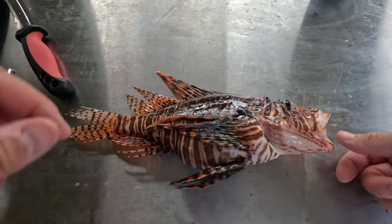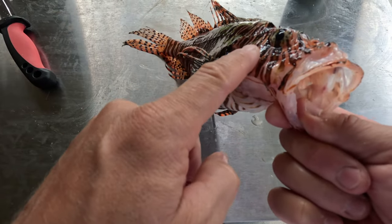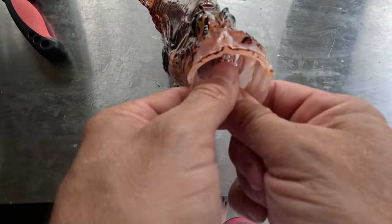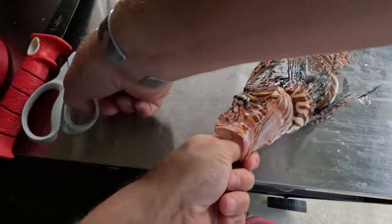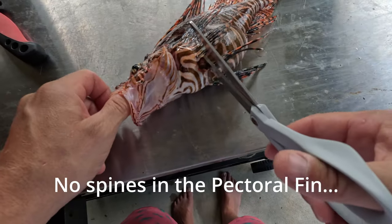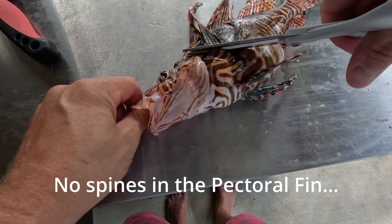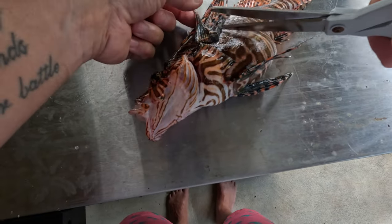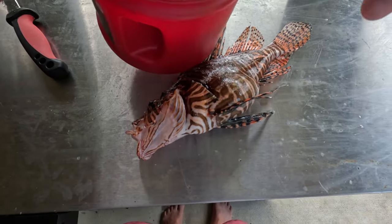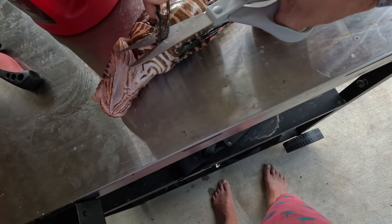The easiest way to get rid of those fins — you can touch this guy in his mouth; he's got kind of jagged cheekbones. A lot of people think that's venomous too but it's not, it's just real jagged. So we're going to grab this guy, flip him over. I take a pair of scissors and just get rid of them all together — come in by his pec fins and cut those spines right off. There are the venomous spines, and I have an old coffee can to throw them into.